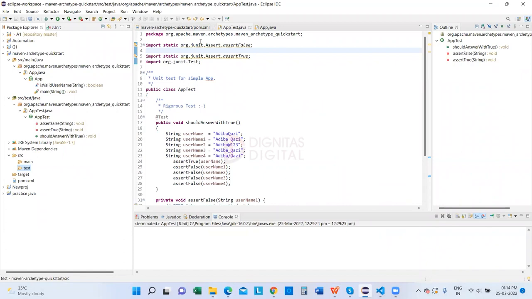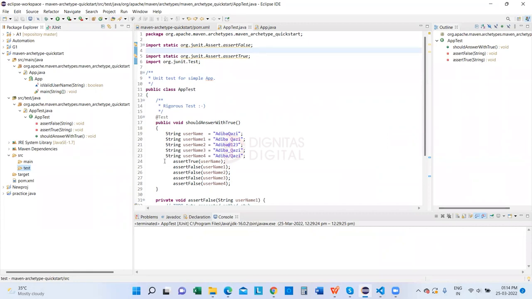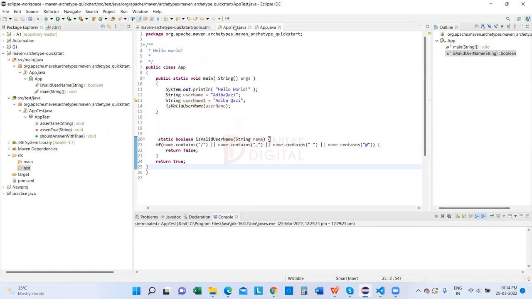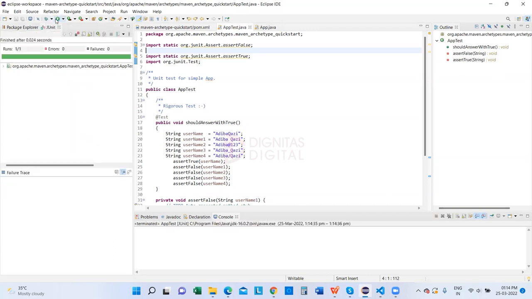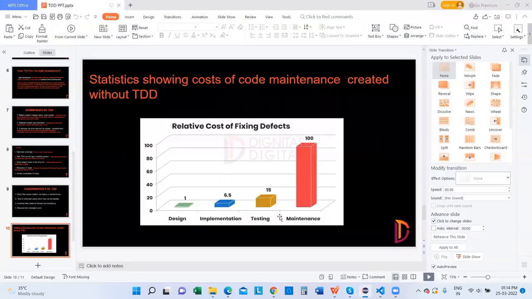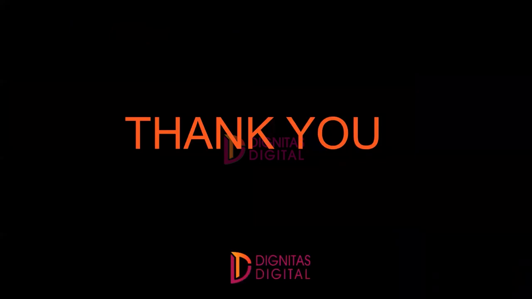Here I have created this test, and here I have written the test cases for the username. I have given a string name as my name, and I have written 4 types of different test cases in which I have given space, @, underscore and slash. And here it is the code. Now I have given assert true for the correct username, which is without space and without special characters, and assert false for all these. So when I run this, I'll get test cases passed, run one by one. So this is it. Thank you.